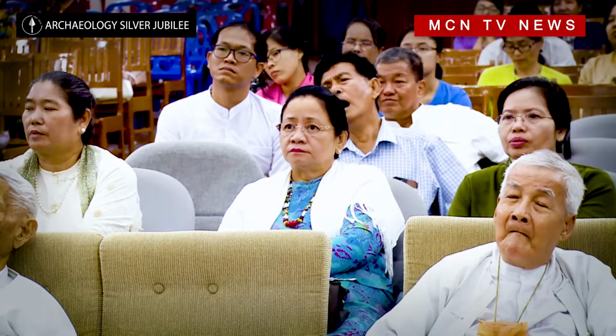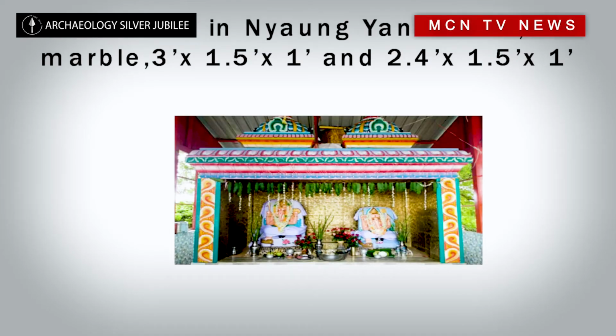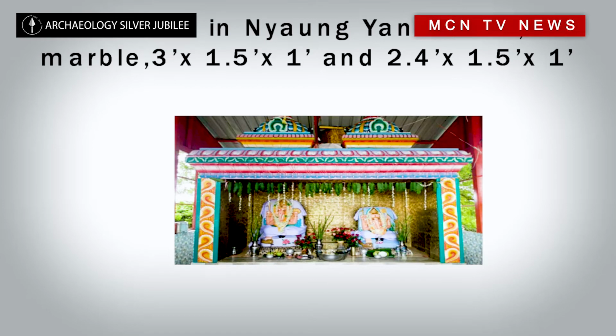This one also has two images of Ganesh. The attribute is a little bit different. Right here he is holding a noose instead of the discus. These two figures are made of alabaster or marble, and they are also very rare in the Nyaungyan period. You can see the northwest corner of the Shwedagon stupa, inward. You can still see them today, but now there is a house for the two gods. The house was built 10 years ago. If you go now, you can see them in that position. That is Ganesh in the Nyaungyan period.